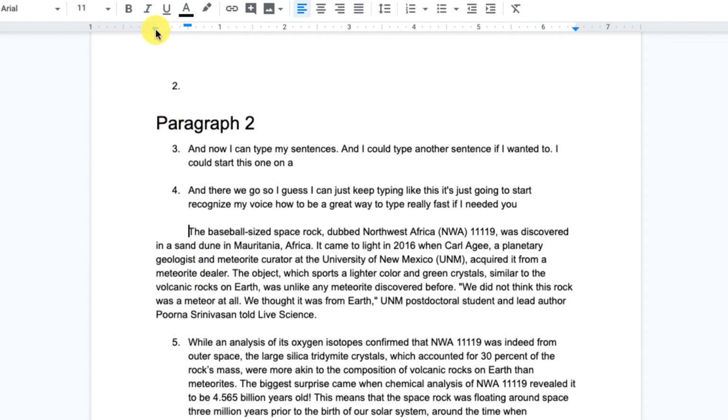And you'll notice that when I press tab, these are the things that happen. This one right here, if I highlight it, is called a first line indent. So that tells me where my first line should be. This right here is a left indent, and it tells me where everything else should be, where the rest of the paragraph should be. So it's saying the rest of the paragraph is here, first line is here. Basically, we need to switch that.